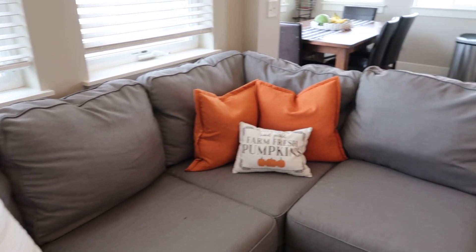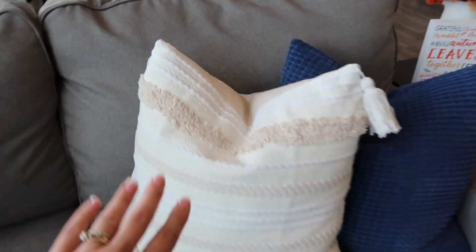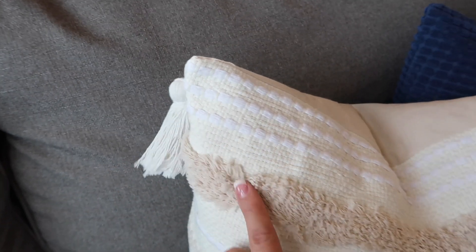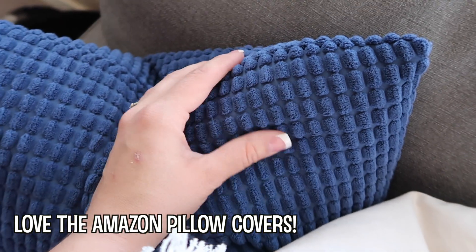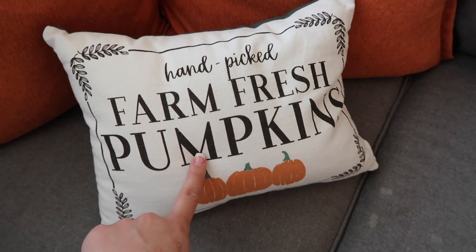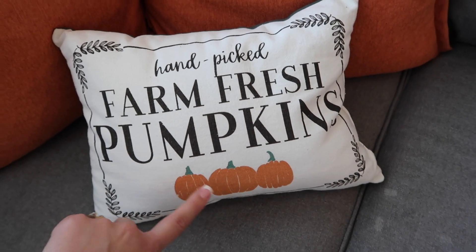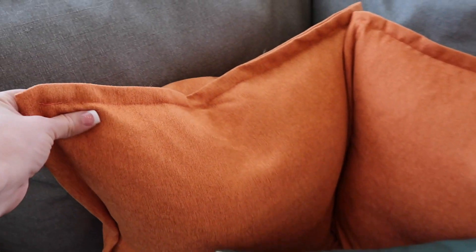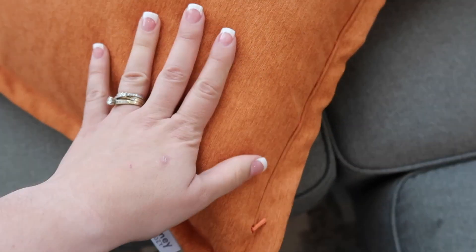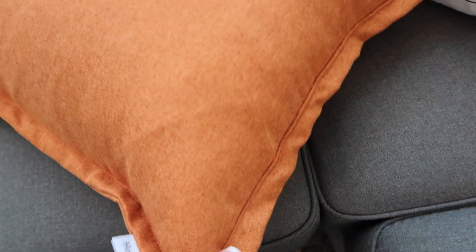On our couch, I got all of these pillow covers from Amazon. And this little throw was actually from Ikea — I love the blue and white little speckles in it. This is my favorite pillow cover. I love the texture on it and it has the tassels. I am constantly telling the boys please do not tear the tassels off. Over here in the corner, I have this little pillow that just says 'handpicked farm fresh pumpkins' — this was $5 from the Target Dollar Spot this year. These other pillows were a pack of two from HomeGoods, but they were just as cheap as pillow covers. And these actually are pillow covers, so I can take these inserts out when I don't want orange pillows and use them again next year. Pillow covers are definitely one of my biggest tips for decorating on a budget without taking up too much space.